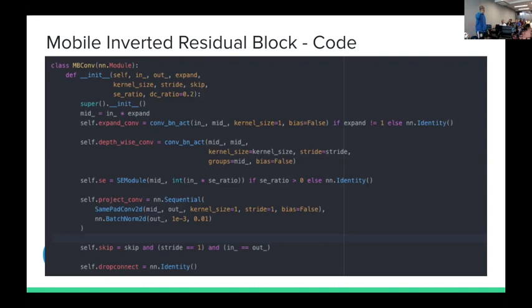I named it projection convolution because if you have skip connections, as I showed, in between you have kernels of different sizes. One module produces 16 channels, another produces 64, so the 16 channels should be equal to the 64 channels. Only then can you combine information. For that there's a projection convolution. It takes care of the channel information of every output, so only then can you combine.